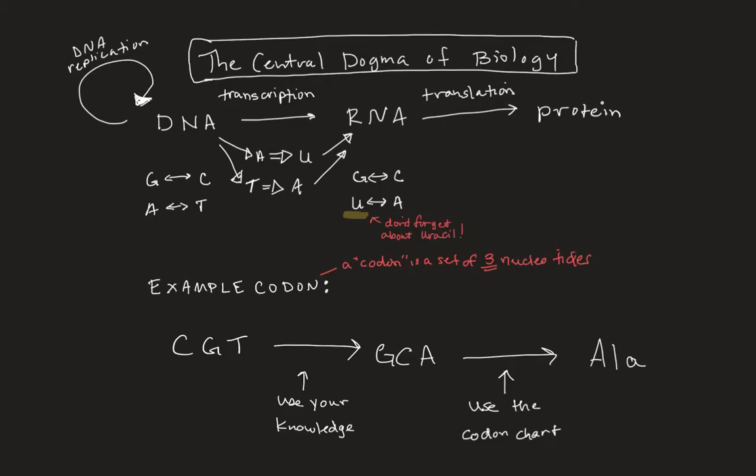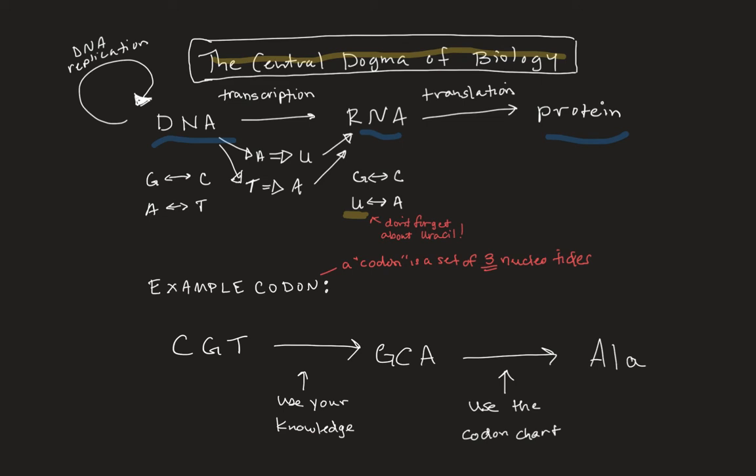Hey guys, I just wanted to explain a little bit about what we are doing for our 5.3 lesson. The paper called Say It With DNA is an opportunity to work through the central dogma of biology, and that's this guy right here. And that is pretty much everything you need to know about how we go from DNA to what we see in front of us when we look at a living organism. So it starts off with DNA and goes through transcription to RNA, which then goes through translation to protein.